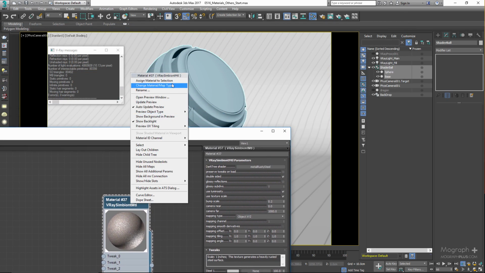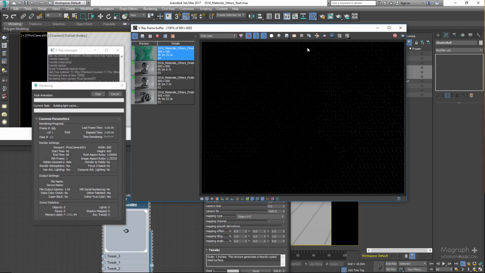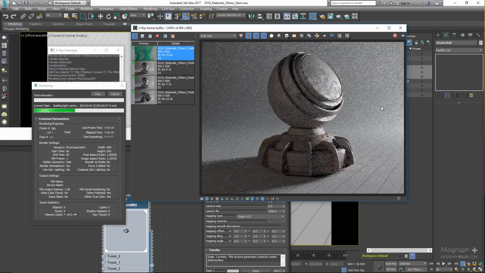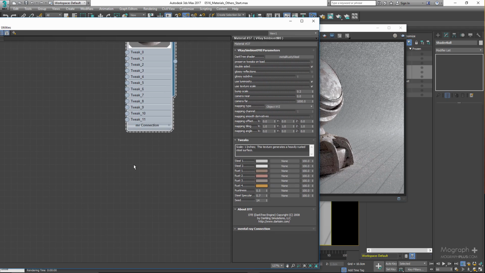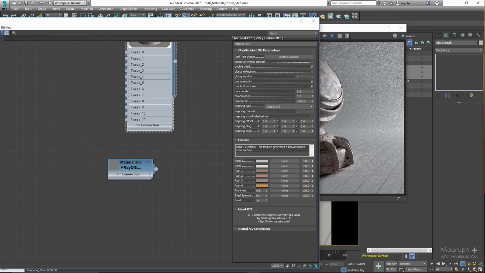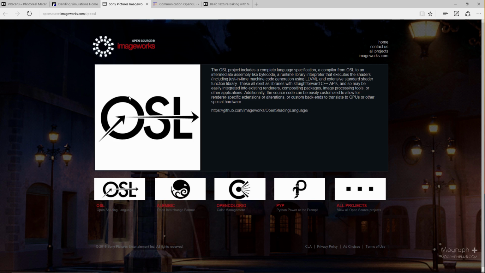Next, we have V-Ray OSL material or Open Shading Language OSL. The V-Ray OSL MTL material can be used to load OSL shader code files .osl or OSL object code files .oso and render them directly with V-Ray. You can find shader codes in .osl or .oso formats on the web and load them here, assign the material to your object and render your scene.